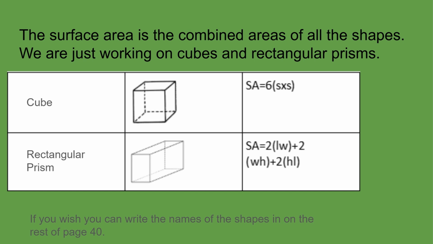Rectangular prism, you have to do all the different rectangles. There are 2 rectangles on the sides, 2 rectangles on the ends, and then the rectangles on the top and bottom. So you have 2 times length times width, plus 2 times width times height, plus 2 times height times length. It sounds complicated, but just think about it. You're just doing 2 of the tops, the 2 sides, and the 2 ends. If you haven't gotten it written down, go ahead and pause it before you go on.